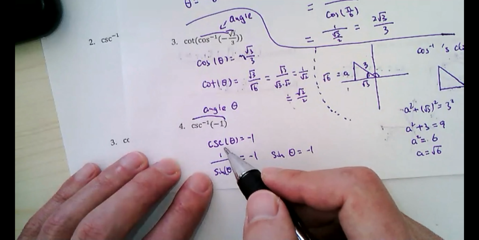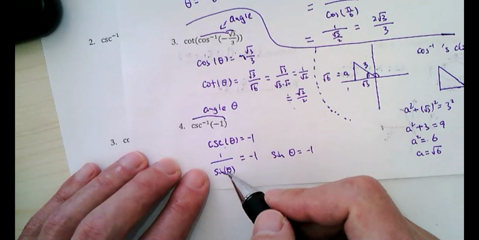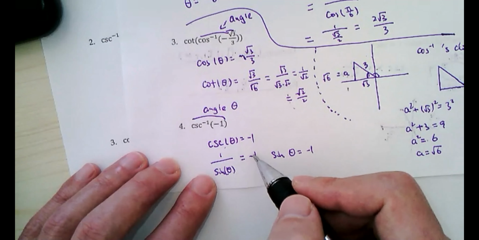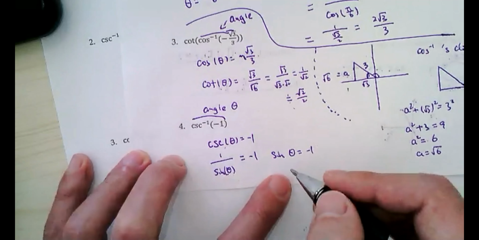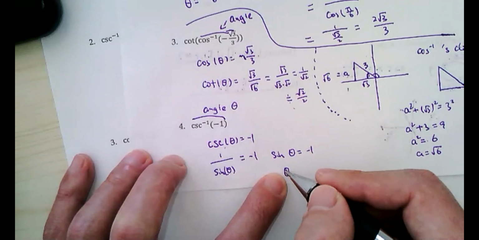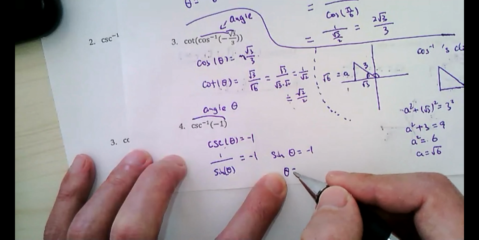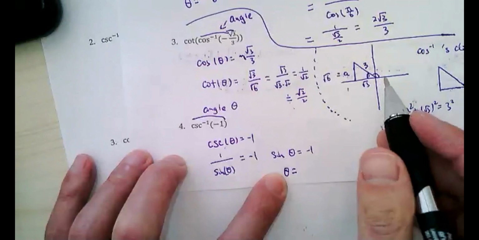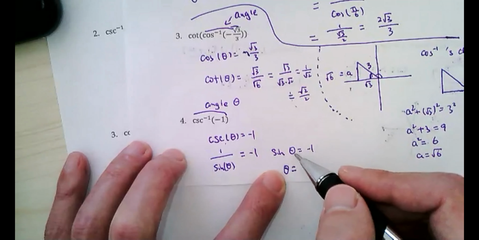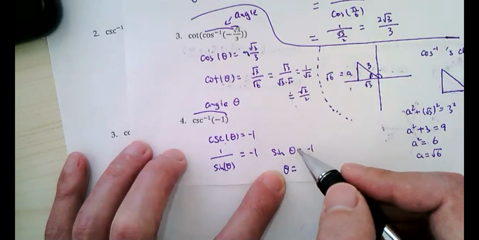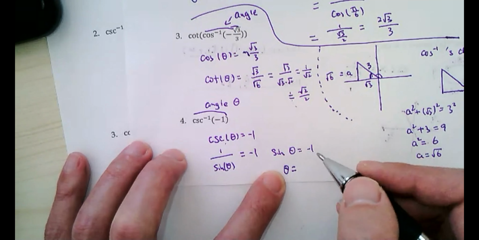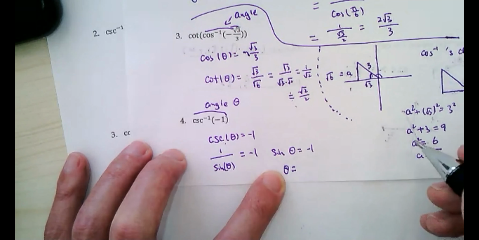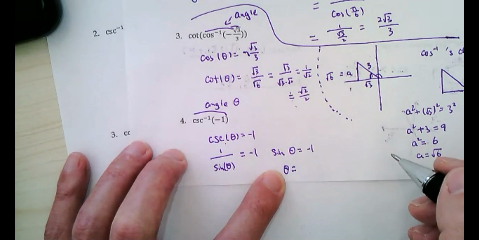How do we define the cosecant? It's 1 over sine. So 1 over sine theta is -1. In other words, sine theta is just -1, right? So think about it. We do not need to draw the imaginary triangle in this case, because this case is easier than the last one. So what angle would satisfy such a relationship? For -1, wouldn't it have to be 3 pi over 4? Or 3 pi over 2?